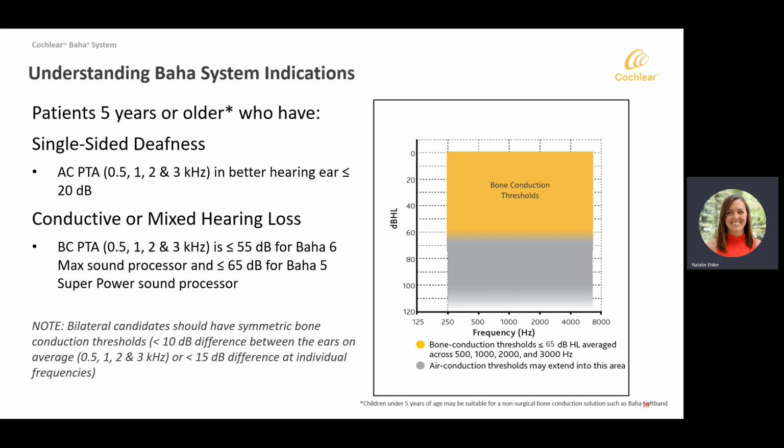First, I wanted to point out what we said earlier about the term indication, and that this is something different than candidacy. So an indication is the rule or guideline based on audiometric data. It's included in the package insert as our FDA guidelines for use. Candidacy, on the other hand, is about the whole patient, all the additional factors that may be equally, if not more important, than simply following an indication for a device. It's more than just the audiogram. Candidacy is about the whole person, and this is where we would consider those areas discussed earlier, like the results of a demonstration, hearing health history, goal setting, and other health concerns.